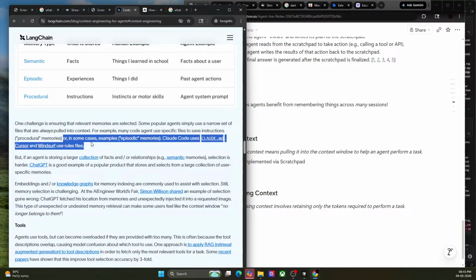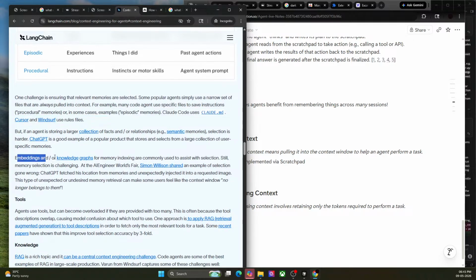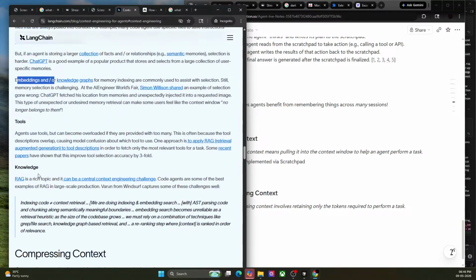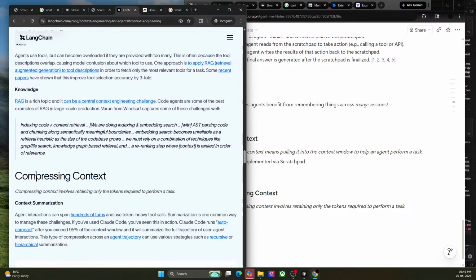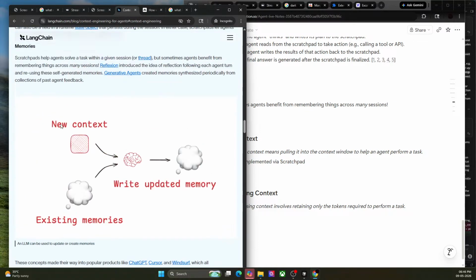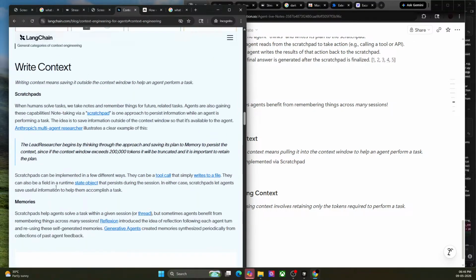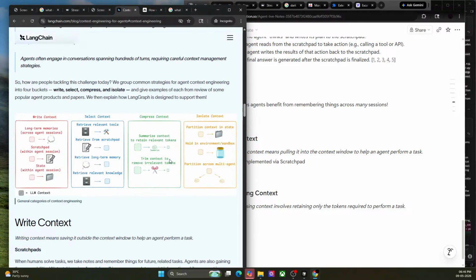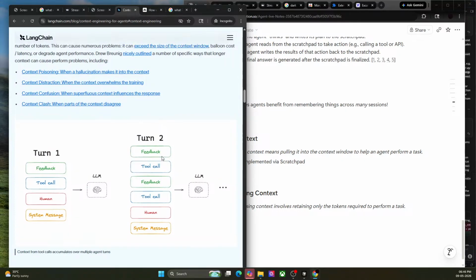Episodic memories, okay. All right, it's a combination of multiple things, I guess. New context, update the memory, use the memory. Yeah, it's a long-term memory shared across different agents. Okay, I think I understood this.